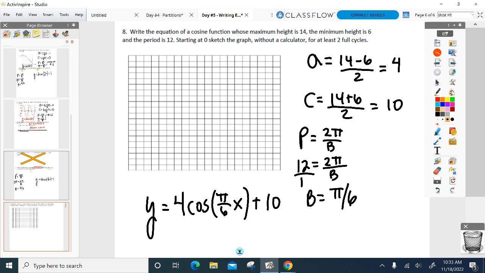Ready to graph? I'm going to start doing this to you because you're ready for this. Not only do I want you to graph, I need you to graph 2 cycles for me. So do it once, and then we're going to repeat and do it again. Set up your X and Y. Do we have to get the 2 full cycles in the period of 12? No, we're going to go past 12. 12 is going to be 1 cycle, and then we're going to keep going to the second. Usually we have 4 tick marks on here, right? Now we need 8 because we're going 2 full cycles.